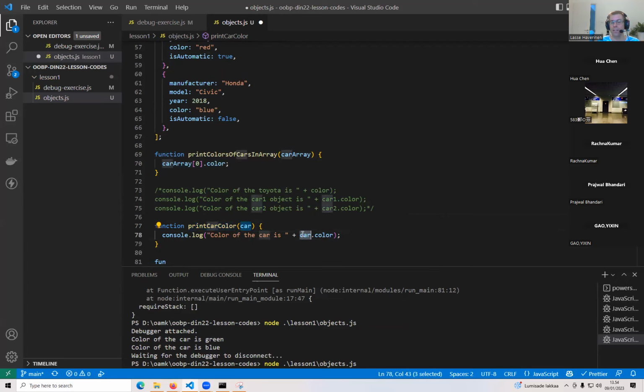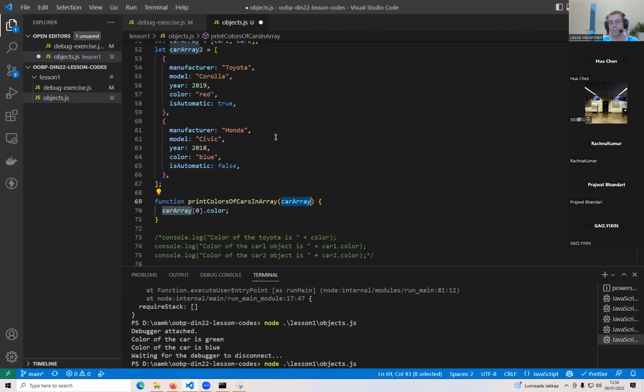So therefore we can directly write car.color because this is now an object which has the property color. Now when we have an array which contains these objects as its elements, when we want to access a single element, we will need to use the syntax used in an array to access a single element. Now we have the 0 index, so the first element. So this is now an object. So therefore, we can use the dot and we use the color. On the left side of the dot, this is now an object, and this is now the property of that object.